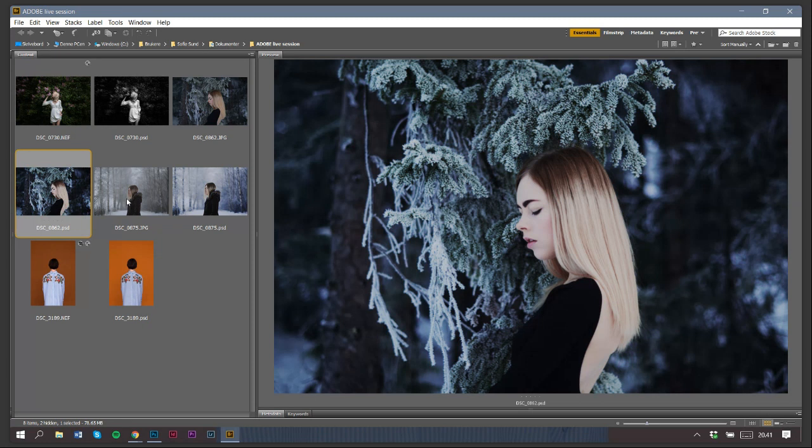Let's see here. I'm looking at the comments again. What remote do you use? I don't really remember the name of the remote I use. I know I just used one from Nikon. I think it's just a simple, very small one with just one button on it, and it's pretty cheap. I've had to buy it a couple of times because I've lost it, but it works very well. So if you're looking for a remote, you should just go online and search for a remote for your camera, because there are different remotes for different cameras, of course.